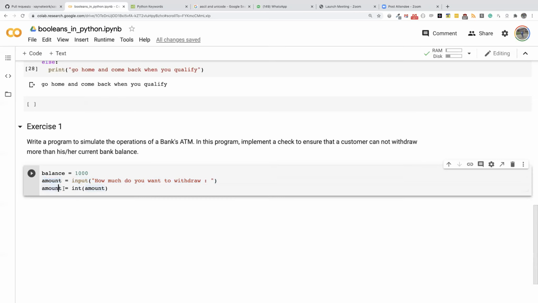And then on the next line, it says amount is equal to int amount. So it's going to think in terms of how the interpreter is dealing with variables. It sees amount here to check, has this amount been defined? Yes, it is here. Over here is a string. And then you said int amount, and you are storing it back into amount. So it will convert the string that the user entered into an integer and put it here.